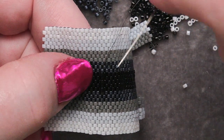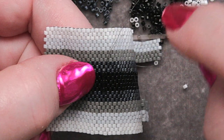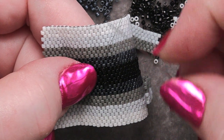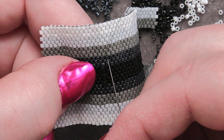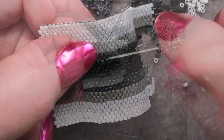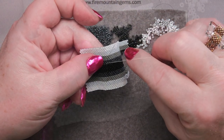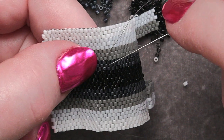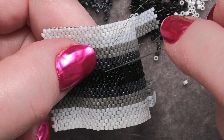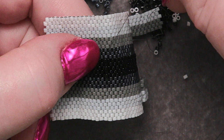Now we've got to think of our objective. Our objective is to come out of this black bead going this direction. Right now, I'm coming out of this gray bead. That's not good. So we've got to get a turnaround, just like any other time. Let me think of a pattern. You don't have to follow my pattern. Just figure it out where all the thread lands in the alleys, and you end up coming back through that black bead. So if I go through this gray bead and then come back this way, that'll work. Did that make sense?